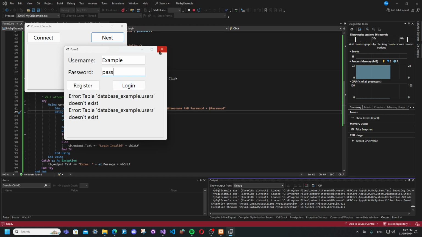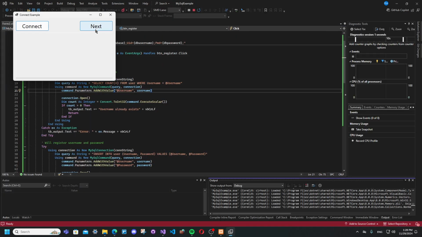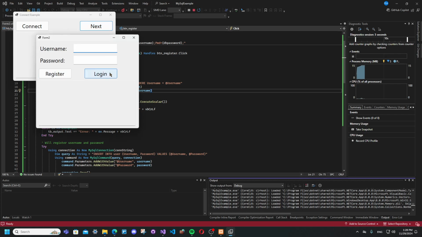Oops. Hold on. Alright. I have now fixed my code and we shall try that again. Test 1, 2, 3. Then we register this. User registered successfully. Then we'll try this. We just type it in. Then we have login successful. Then invalid, and we can see that it works.